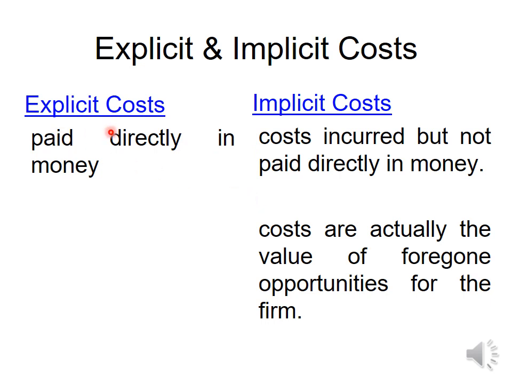Now, when you make a decision, you will usually incur two types of costs. One is explicit cost, whereby you're going to pay with money. You make a decision, you're going to pay for it in money. Another type of cost is your opportunity cost. Implicit cost means implied. You don't have to pay for it in cash, but you have to forego what you could have, without making that choice. So this is an implied cost. So when you make a decision, you incur explicit cost, which you pay money, and you also incur implicit cost, which is something that you must give up.